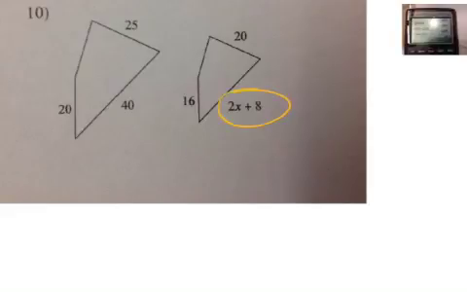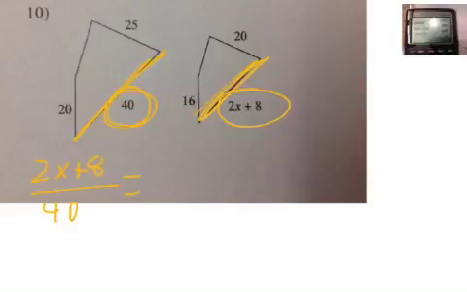Notice that we have 2x plus 8 here, and the goal here is to figure out what x is and then figure out the missing side. So, does everybody agree 2x plus 8 matches the 40? See how they're both on the bottom right, slanted side of the shape. So I know I'm going to start out by saying 2x plus 8 goes with 40.